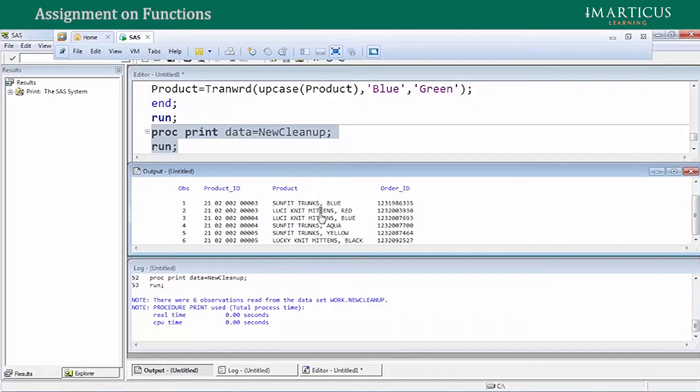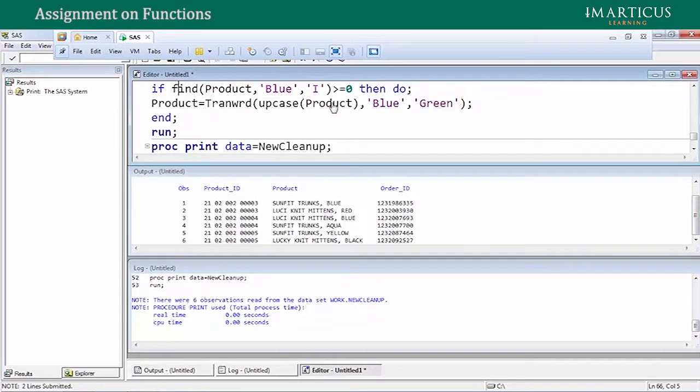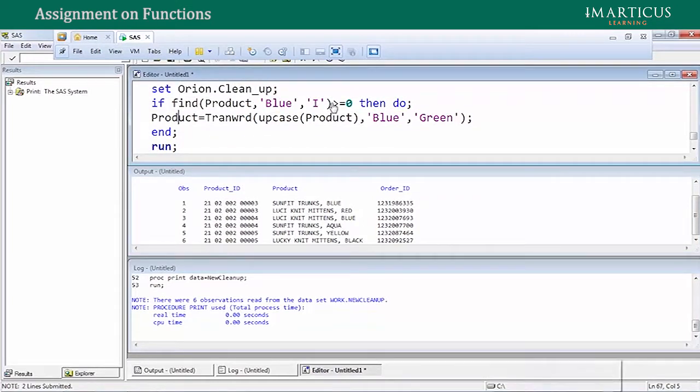Okay, if you see this, I say tranwrd product.